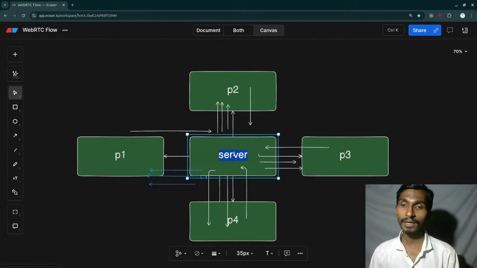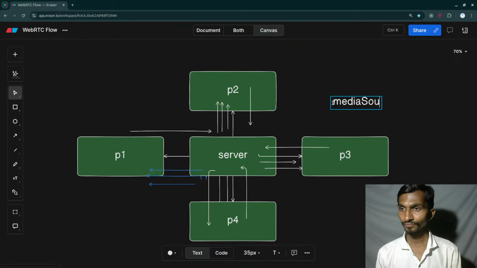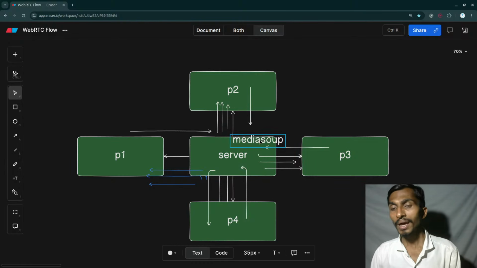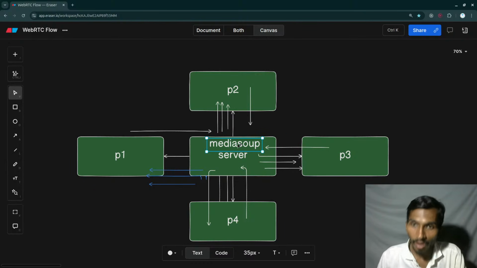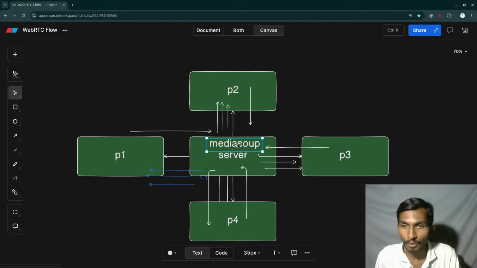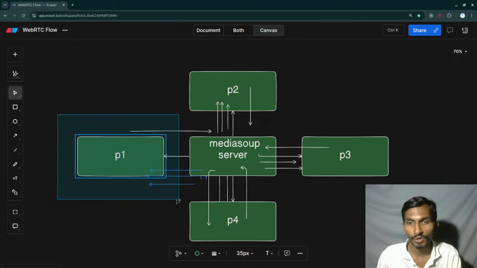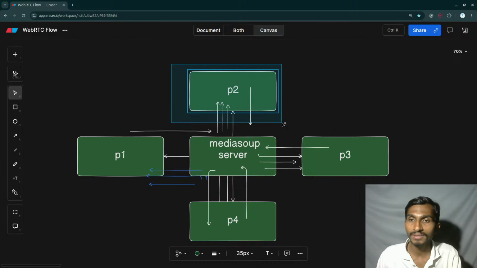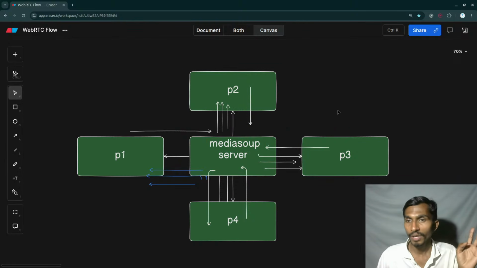And for creating that server, there is something called mediasoup. You need to know about this particular library. This is a library that helps you create a peer connection on the backend side, so that you can connect to it, because by default you can only create peer connections on the front end. If you remember, I created the peer connection on the front end because this code is only on the front end side. So how will you create it on the backend side? For that you need a library called mediasoup, and using that you can do it.